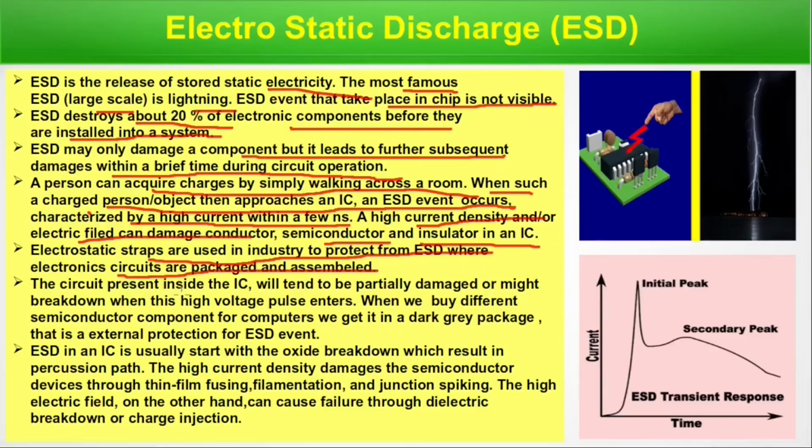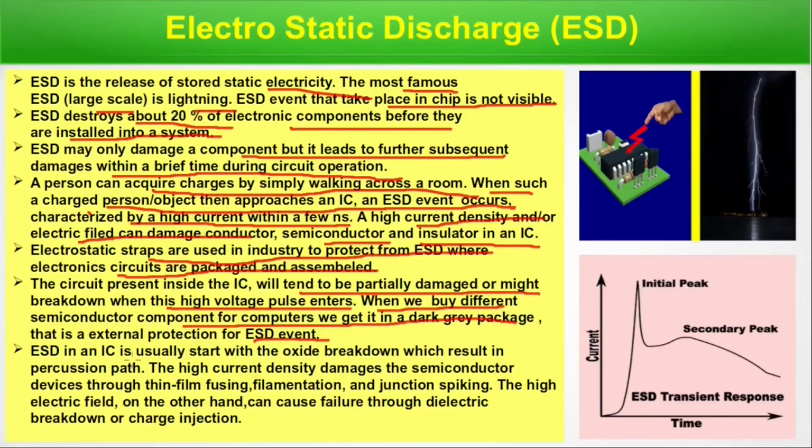The circuit present inside the IC will tend to be partially damaged or might break down when this high voltage pulse enters. When we buy different semiconductor components for computers, we get it in a dark gray package. We all have seen that. That is external protection for an ESD event.